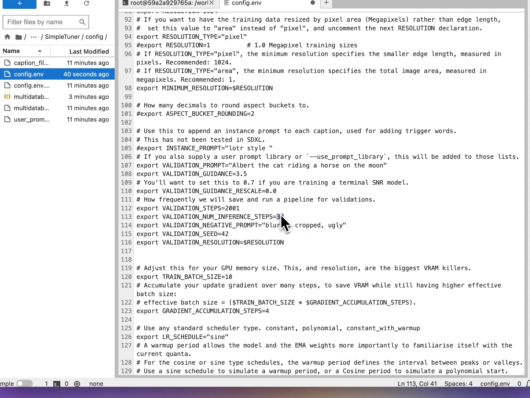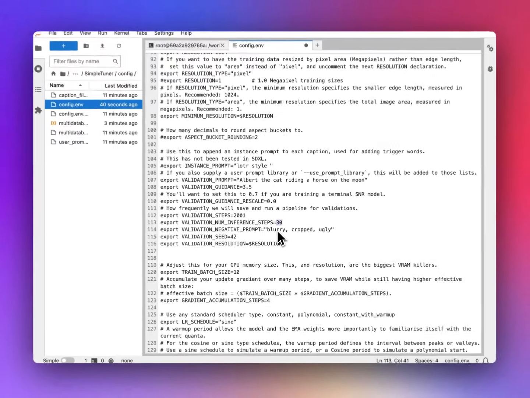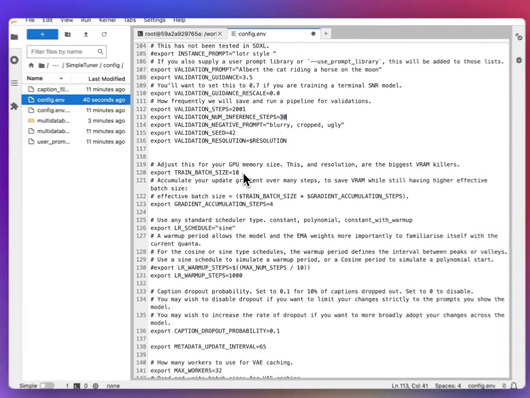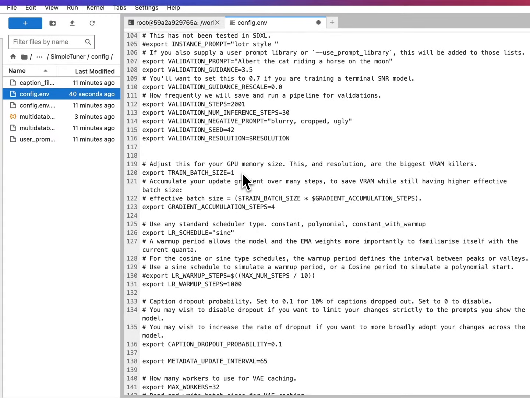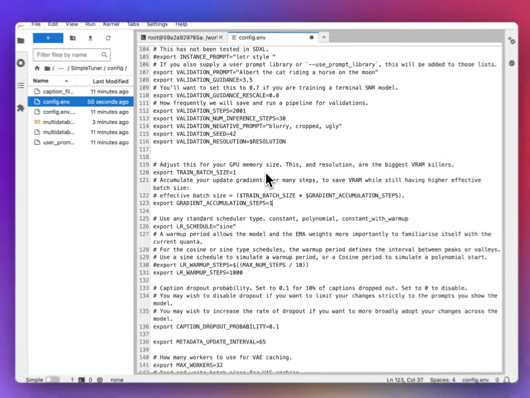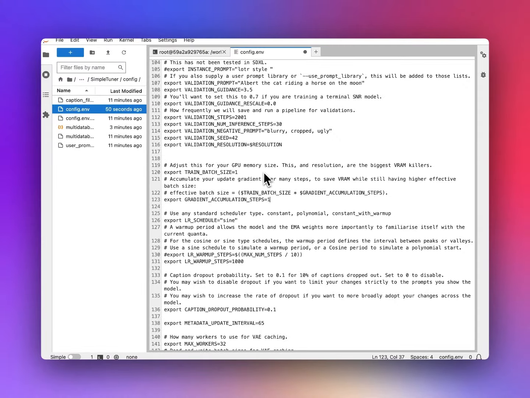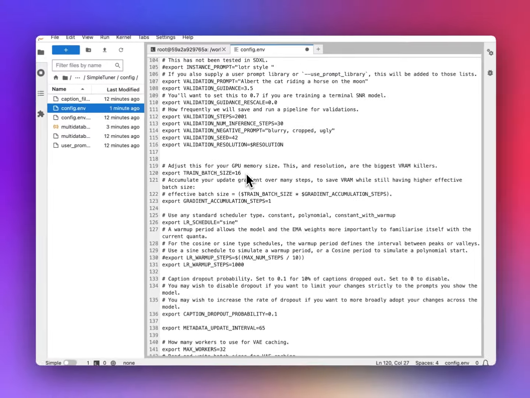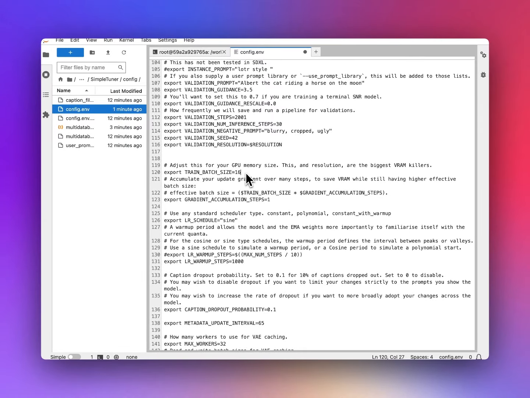For number of steps, it doesn't actually matter because we're not using that. For the batch size, I'm just going to set it to 1 and gradient accumulation steps to 1. This is to use the smallest amount of VRAM possible. However, I will say that it's going to learn a lot better if you use a batch size like maybe 4, or I've gotten up to 16 on an A100, and it used pretty much all the VRAM, but it did get away with it. And it trains a lot slower, so just be mindful of that.